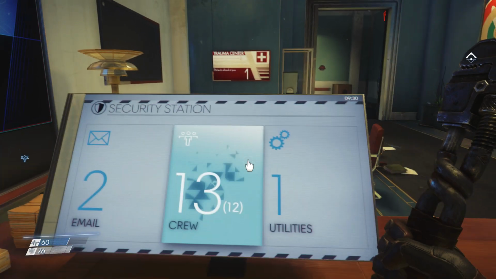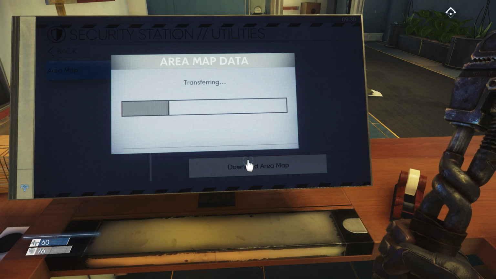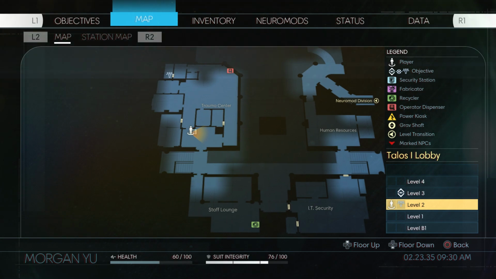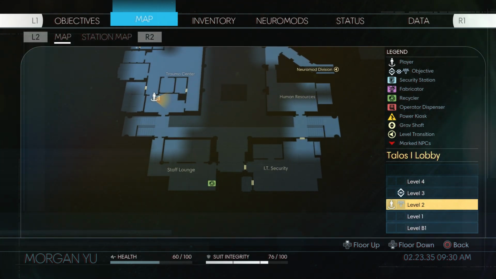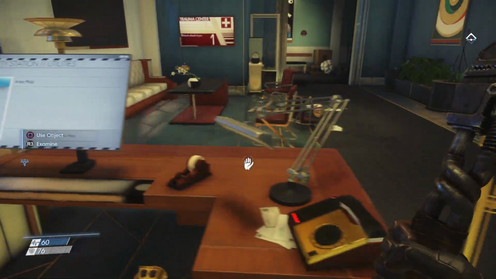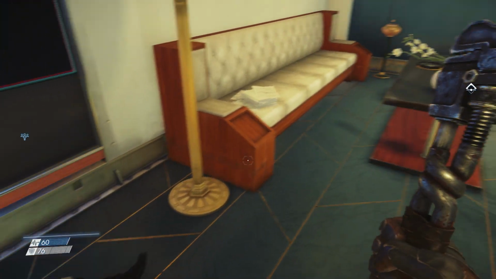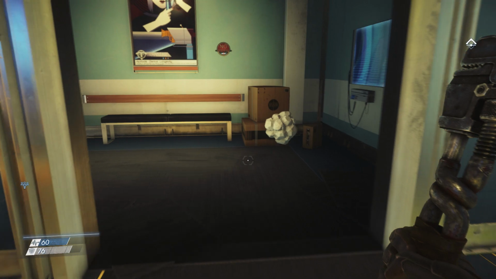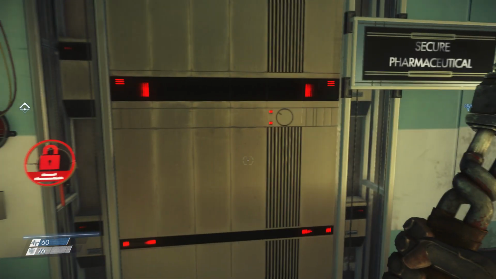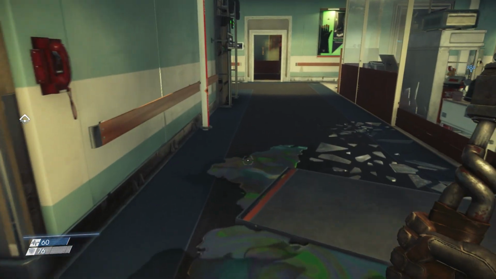Before we do that though, we've got a utility. Area map. Oh yeah, we definitely want that. And now we have a very detailed map of the area, so that's really nice. Okay, we're done at this terminal. Let's see, we checked her already. Let's go this way, I guess. We have secure pharmaceutical, that's locked up tight. Repair is needed. Please contact a qualified engineer.